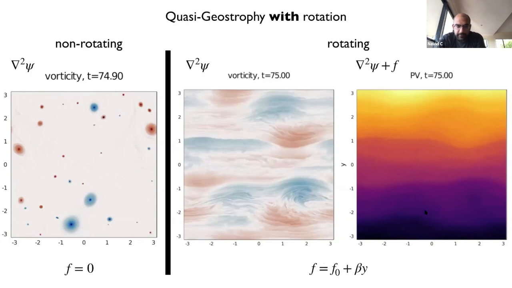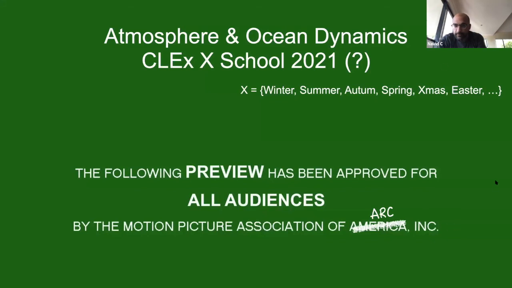So this is to demonstrate how rotation and how variation of the rotation with latitude, living on a sphere, can have a tremendous effect on the structure of the fluid flow. Perhaps that's it. Okay, and just to remind you that all this discussion these past 2 days was just a preview, and the real thing will be hopefully next year. So with this, I'll stop and go see the chat if I can find it.